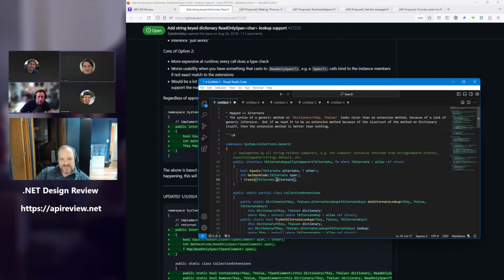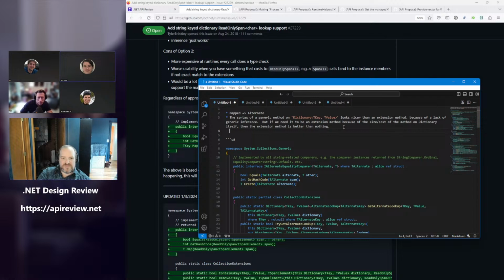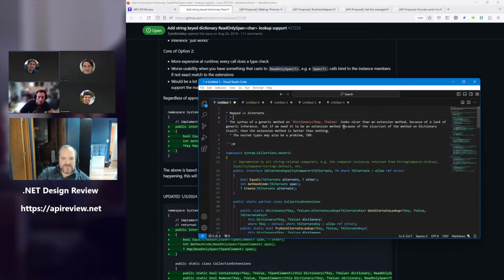I like create the most. That also kind of fits in with how we named it for generic math, where we had create checked, create truncating, and create saturating rather than convert, because there may be more work than a simple conversion. Makes sense.